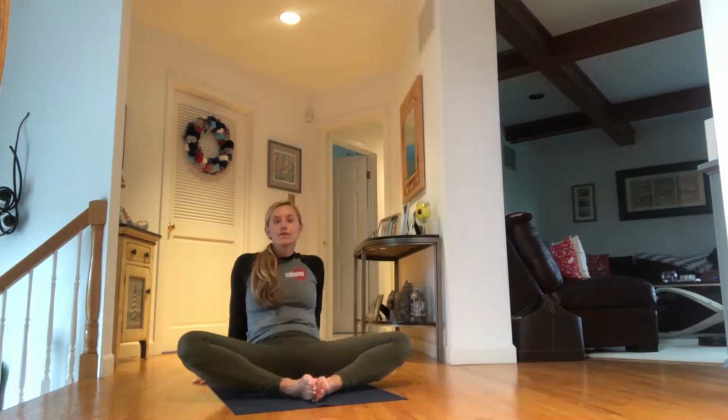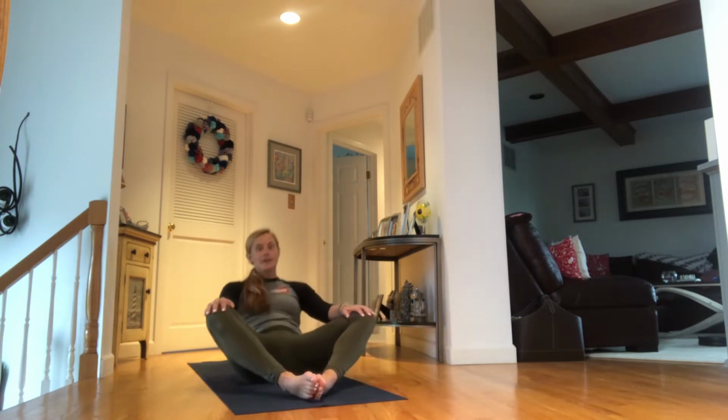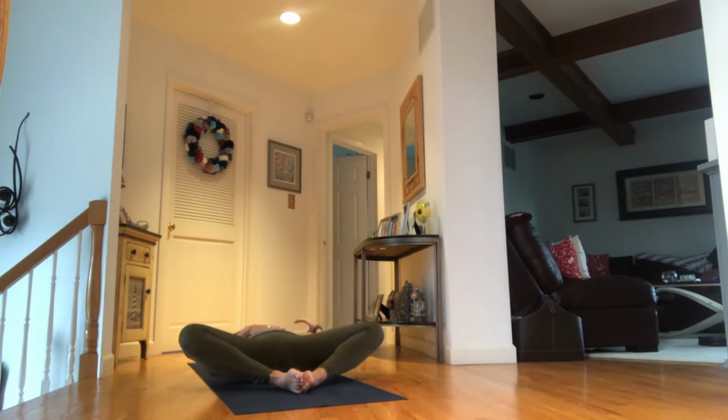This is going to be a full body flow for all levels, so let's get started. You'll come down onto your back with the bottoms of your feet together, knees spread wide. Place one hand on your belly and one hand on your heart. Close your eyes. Inhale through your nose.